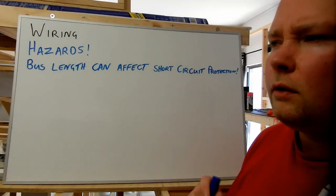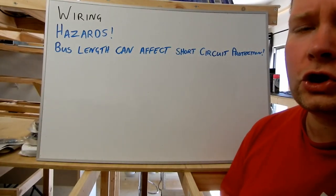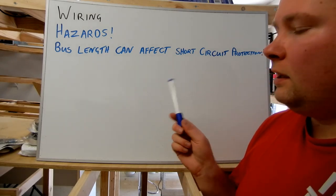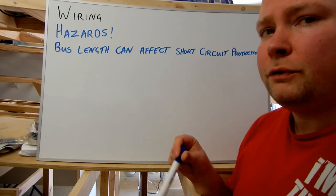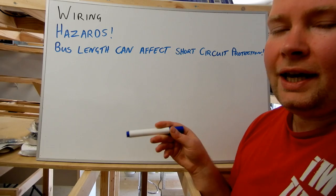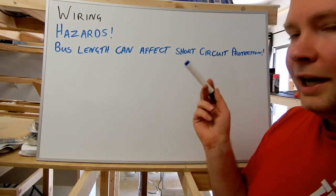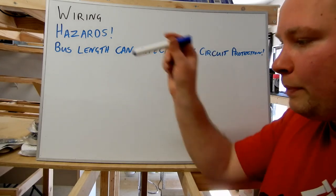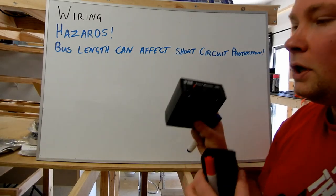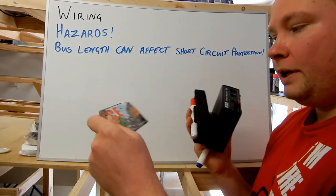Okay, one thing to be wary of as well when dealing with large lengths of bus wire is it can affect your short circuit protection. Now, that might sound a bit interesting, and to be honest, it really is. As we've discussed before, we've got resistance along the wire itself. So if I put power at one end, what's the voltage at the other end? There will be a difference and it will get lower. The same will happen if you've got a short circuit, which, as we know, if a short occurs on the layout, it travels back to what could be your booster or your DCC system to handle. So the thing is, I've got an electronic circuit breaker that I'll be connecting to this.